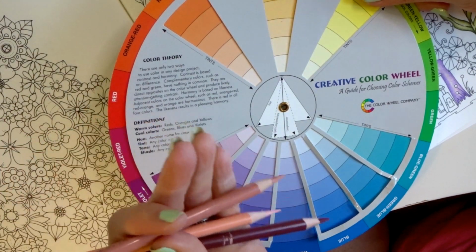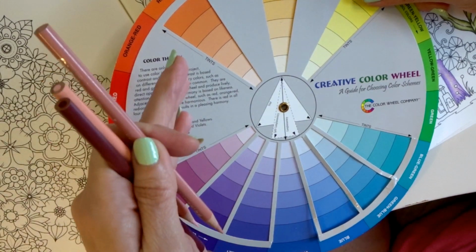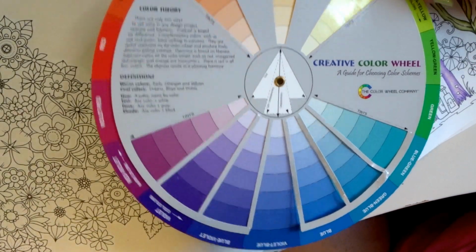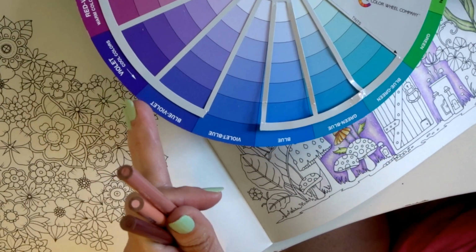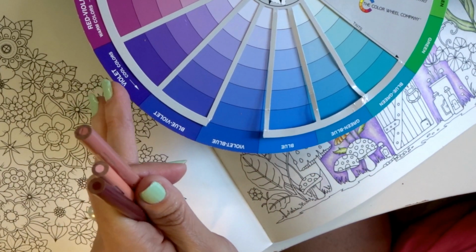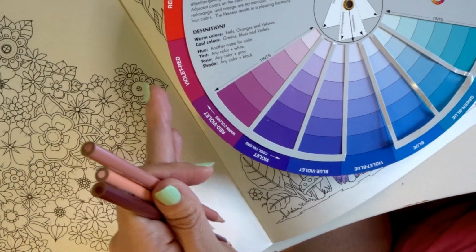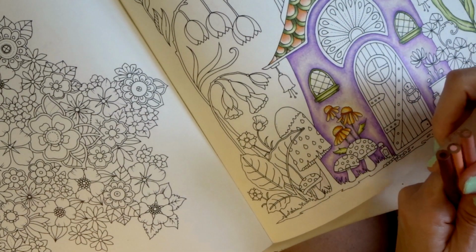And then this mahogany red, I mean, we're on this side of the color wheel with the blend of these three colors and what they're going to create together. And if you look at my house is purple, and so these are still in the same area. You could see that we have violet here, and the purples that we used kind of fit right in over here. So the colors are kind of next to one another, so they're actually harmonious colors.